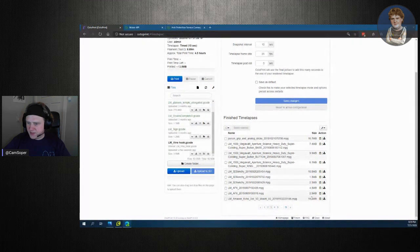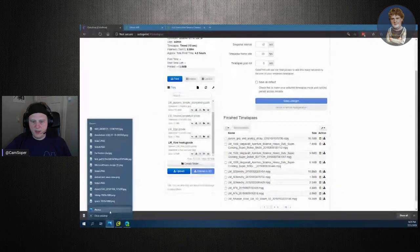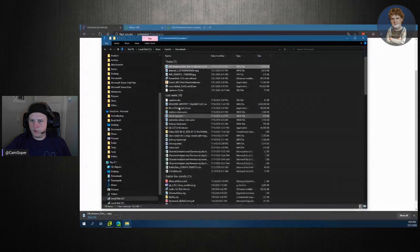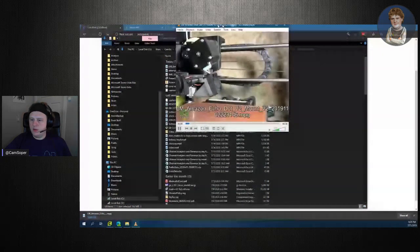Ooh, this ought to be interesting. How long will it take to download from my Pi? Oh, not too long. But this time I'm not going to be a doofus. This time I'm not going to open it in the Windows photo thing. This time I am going to show in folder and open with VLC Media Player.